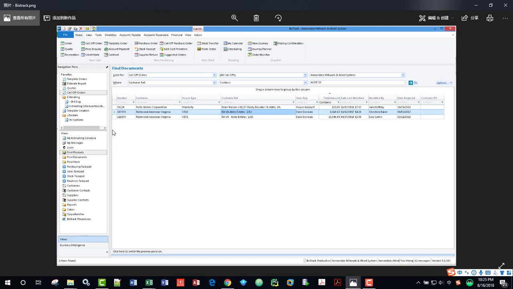This operation system has all the database for all the products, including pricing, cost, sale, and all the purchase history, and you can generate quotes, call off orders, sales orders, and purchase orders. You can also put your bid log on there, your schedule, your shipping schedule, your accounting information, and all your product information. You can create your own product database.